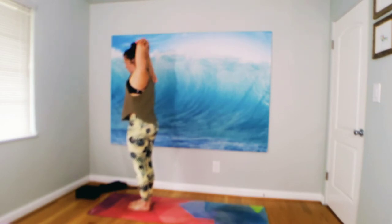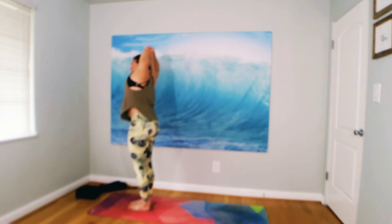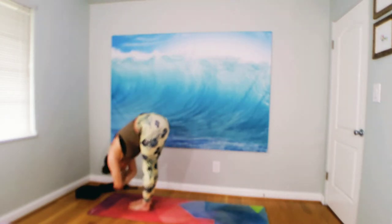Exhale, left hand taps. Reach to the right, reach to the right. We're here for three, for two. Listen, fold all the way to the right in one. Fold all the way down. Reach for opposite elbows, hanging heavy.